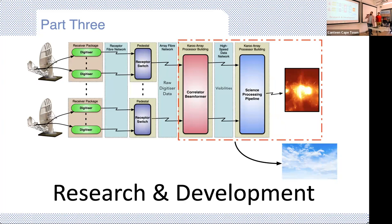Last but not least, we also just want to talk a little bit about research and development that our group has started doing. Obviously we've built the Meerkat correlator and the Meerkat pipeline, and we're building the Meerkat extension correlator and pipeline. When we built the new correlator for Meerkat extension, it was a bit of R&D because we've moved from FPGA-based correlators to GPU-based. As we wrap up Meerkat extension development, a lot of our team is moving into this blue sky research phase to figure out how we build the next generation of correlators and pipelines for radio astronomy. So Andrew Martins is going to talk a little bit about one of the projects that we've started up this year for R&D. Thank you, Andrew.